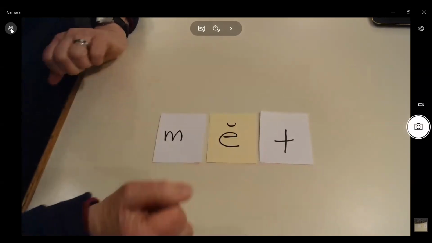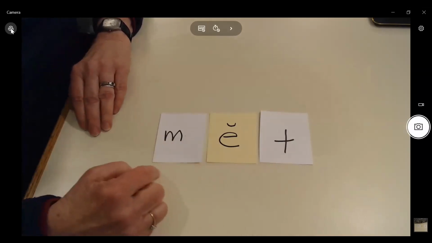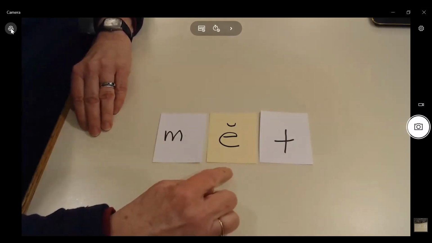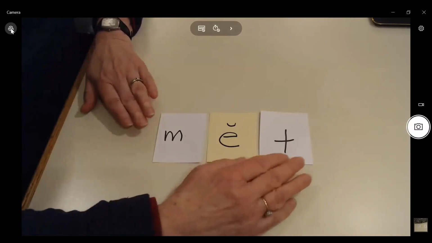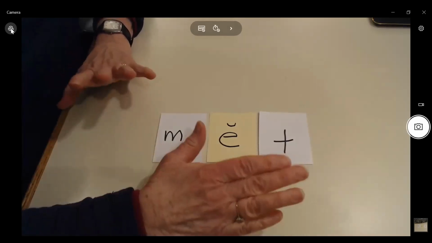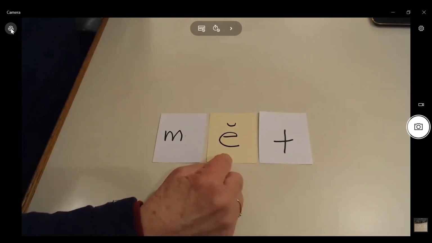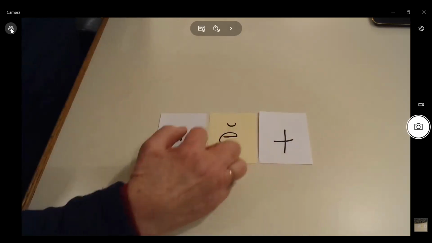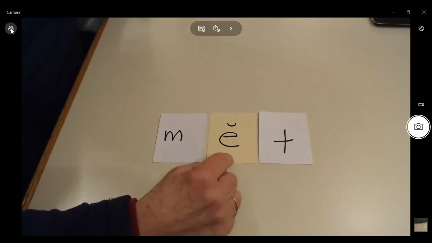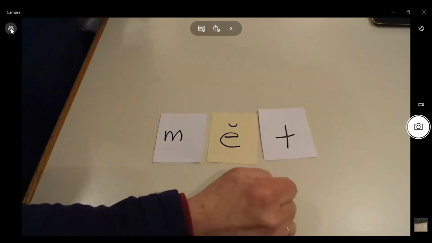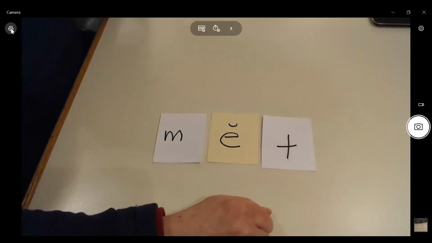So these are the types of words that you learned how to teach your child to read in the first video, where we've got the little short vowel in the middle. This guy's making eh, eh, as in 'at.' At some point over the last number of weeks, I would have said to the child, we always call this eh, because this is what's called a closed syllable. What makes it closed is that you've got one little vowel and there's a letter after it. It's like it's closing up that end of the word. So we call this closed.